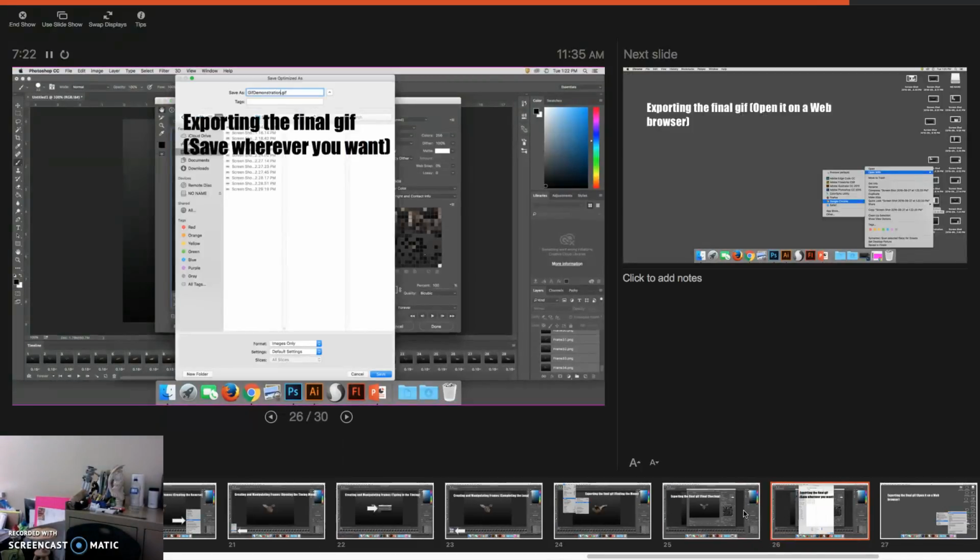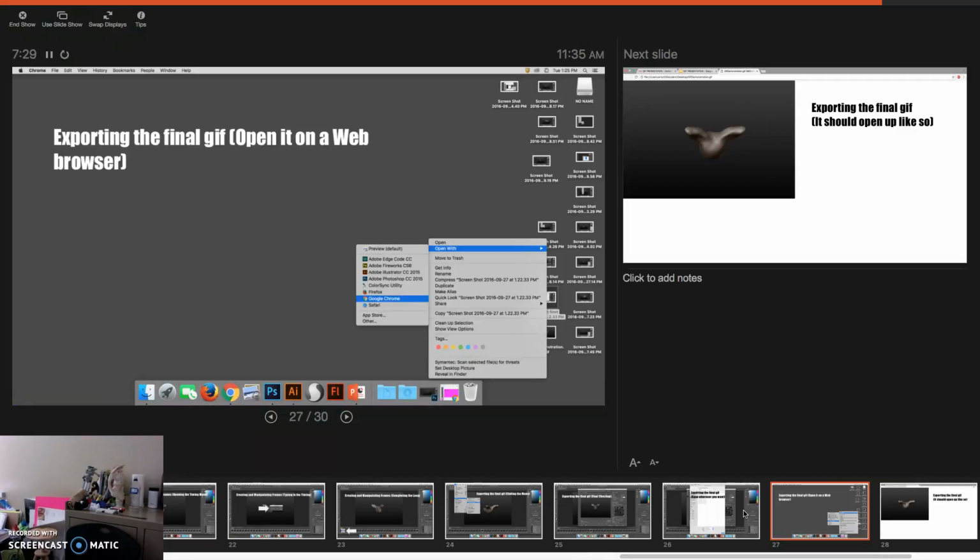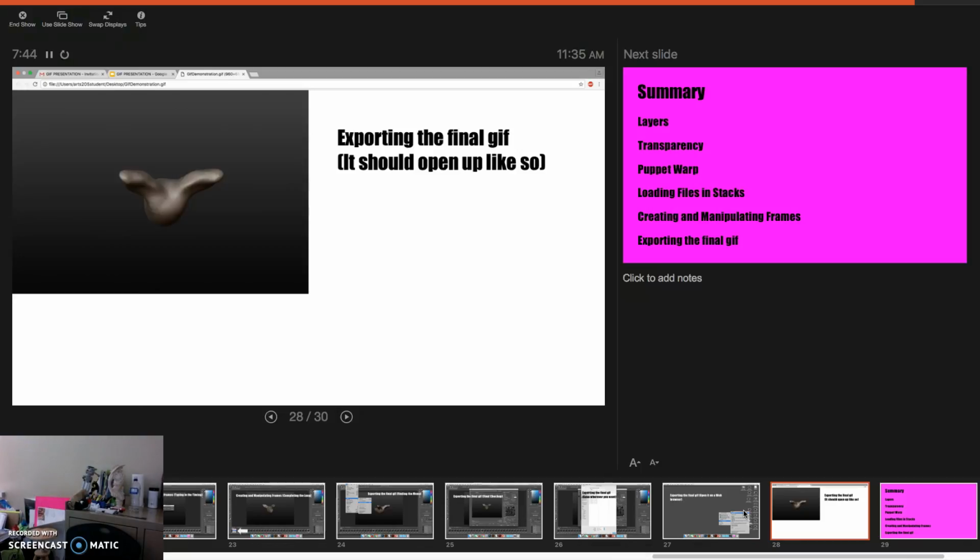And then from there, you just click on Save and save it wherever you want, and then make sure you open it with a web browser once it's saved. If you open it up with just the normal preview function, you just get a small screenshot of the GIF on one side of the screen and a list of all the frames that make it up. So open it with the web browser, and it should open up just like that. It's just a screenshot, so if you make all the steps that I did, the GIF will play out just like it did in Photoshop.